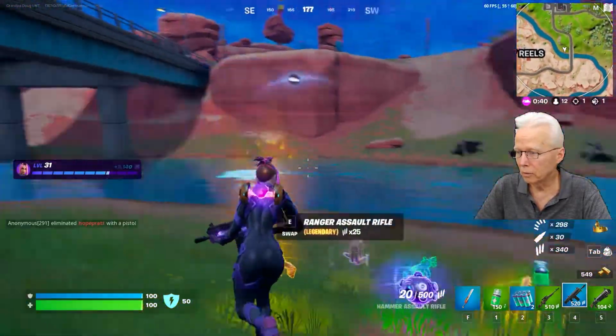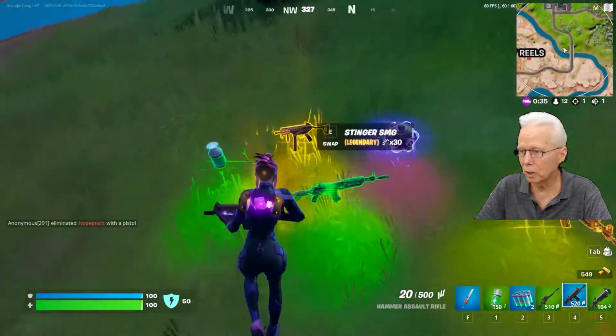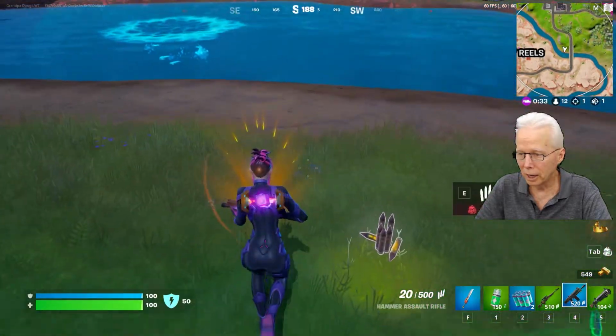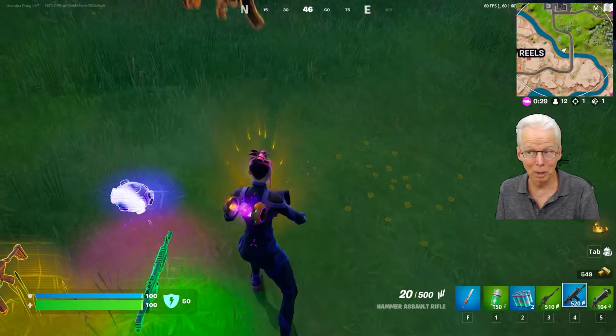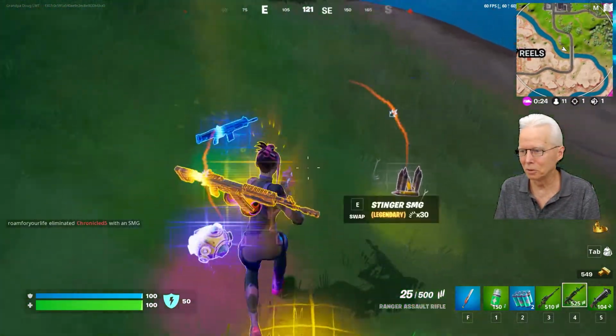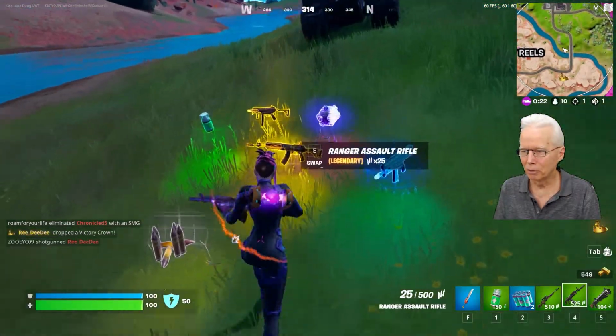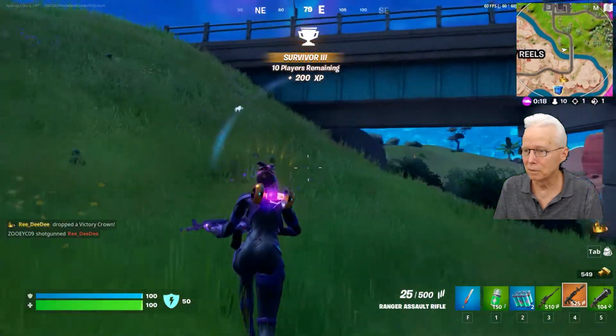I still have 150 of the med, so I don't need to swap for that one. And I'm realizing here I want to swap for some gold guns. I keep running back and forth because I don't want to stand still. That's been one of my problems, as I would stand still as I'm contemplating what to gather. So I run through it and just try to reduce the amount of time that I'm standing still.